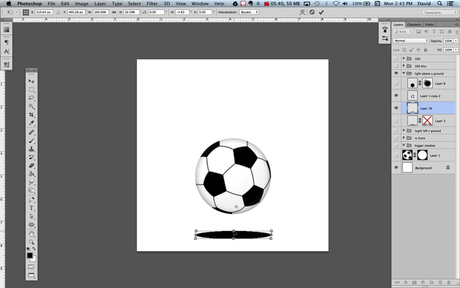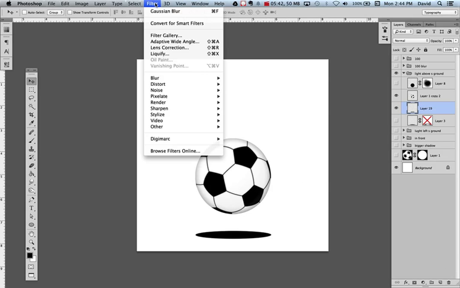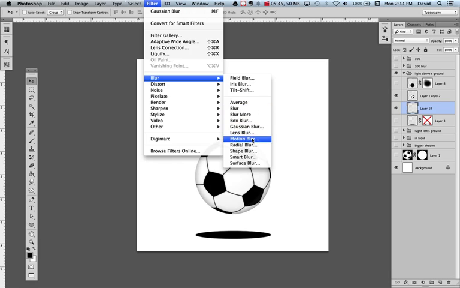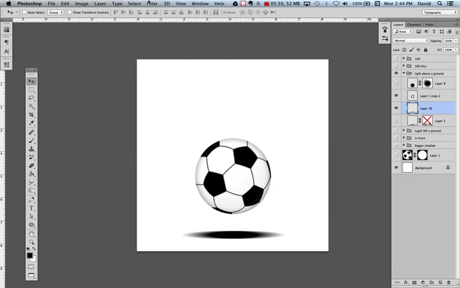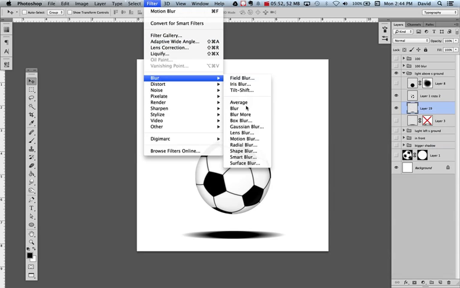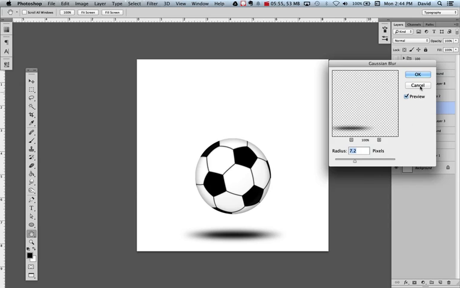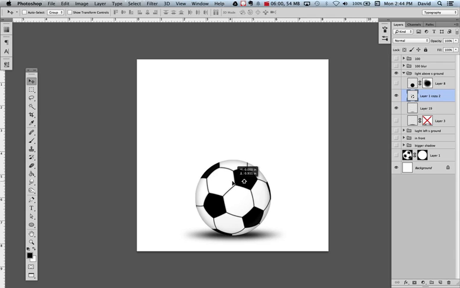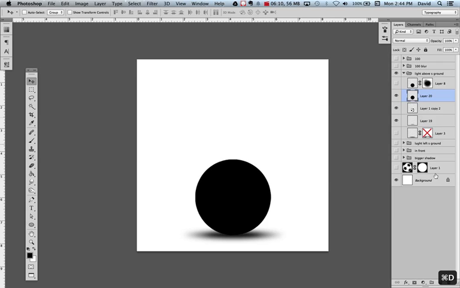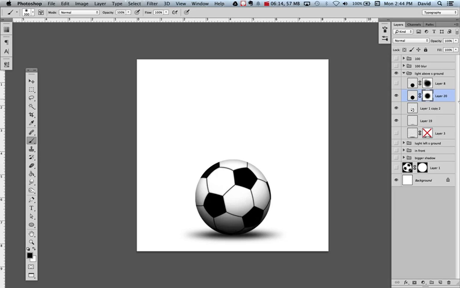You can even bring that down, and then we are going to go to filter, blur. Let's do a little bit of a motion blur to it, and then filter, blur, Gaussian blur. Oh, I forgot to make it a smart filter, but you'll get the idea here. And then I'm going to drop this down over top of it like that. And let's say I wanted to add a light source, so that's coming from above again. So Command click on it, fill that, and we are going to get something like that.